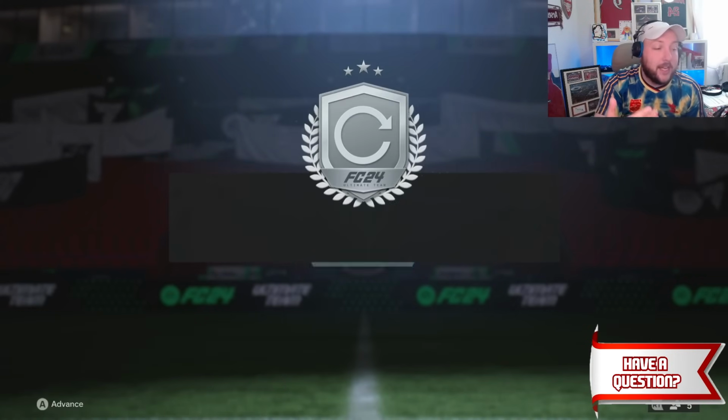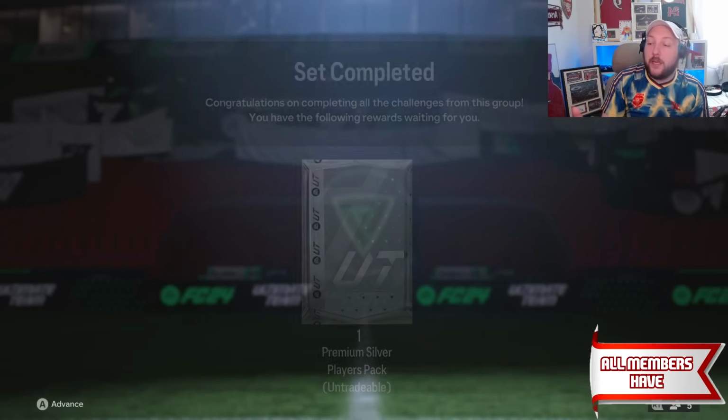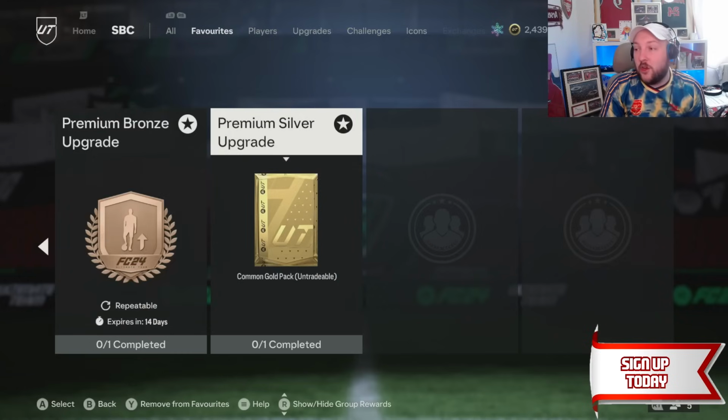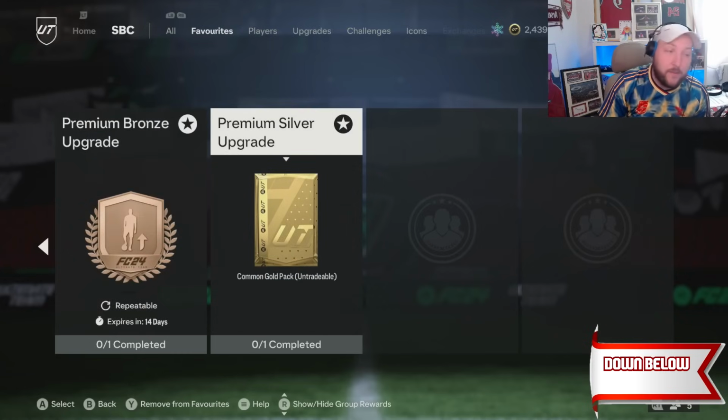Then that can go into the daily gold to give you more golds, and then we can proceed to the next step. So what the next step would be once you have done that and you run out of bronze and silver is going to be a premium bronze upgrade and a premium silver upgrade.